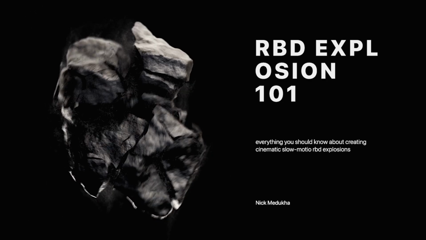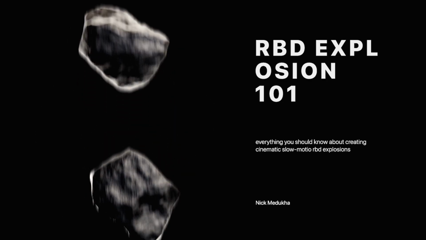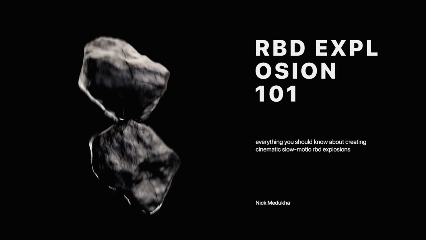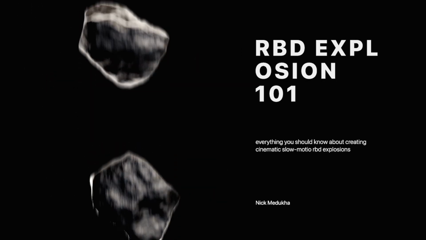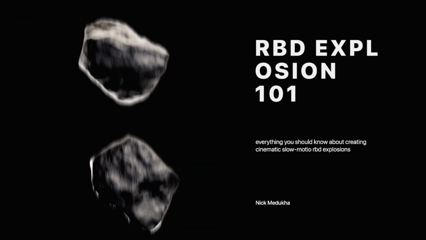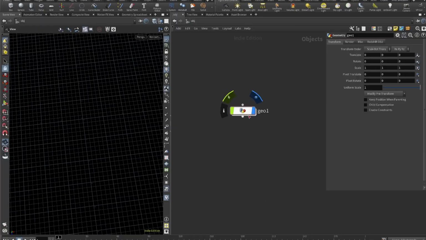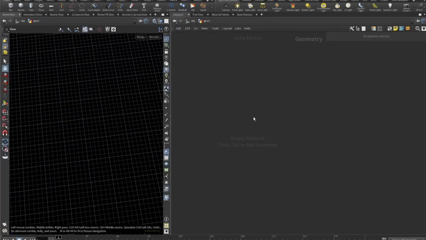I know this is a very commonly used effect, and we even did something in one of my early tutorials, but it was a breakdown, not a step-by-step tutorial, and I understand as we get more and more Houdini beginners here, it might be beneficial for you to actually see a step-by-step with all the little tips and tricks explained. Being a pretty popular effect, I haven't found a 101 RBD collision tutorial on YouTube, so here's my way of creating this effect. Alright, so here we are in Houdini, and let's drop a geo node and dive inside.